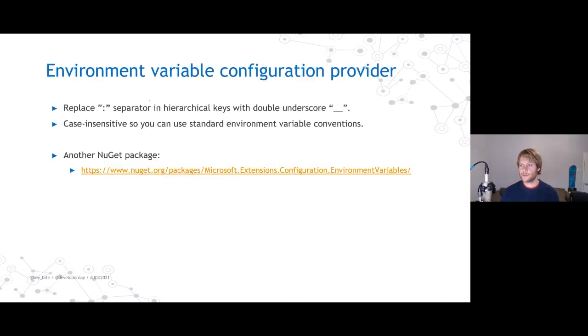The next one is environment variables. These are a bit different. They replace the colon in the keys with a double underscore. So your environment variable will have to be like Twilio __ API key, and that'll build it up into one with a colon in between instead of the double underscores. And because environment variables are case insensitive on some platforms, by default it doesn't matter if you use uppercase or lowercase. So if you're using bash defaults and all your variables are uppercase, your application will be able to accept that by default anyway. And like the file providers, this is just another NuGet package as well.